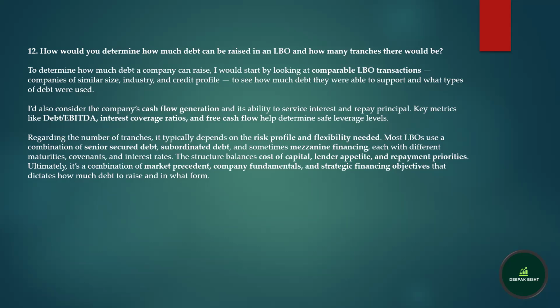There is fixed coupon payment and flexible covenants. So, the deal existence on these tranches depends on the deal size, credit market sentiment, and the investor's appetite. So in short, you would look at a comparable LBO and see the terms of the debt and how many tranches each of them use. You would look at the companies in a similar size range and industry and use those criteria to determine the debt your company can raise.